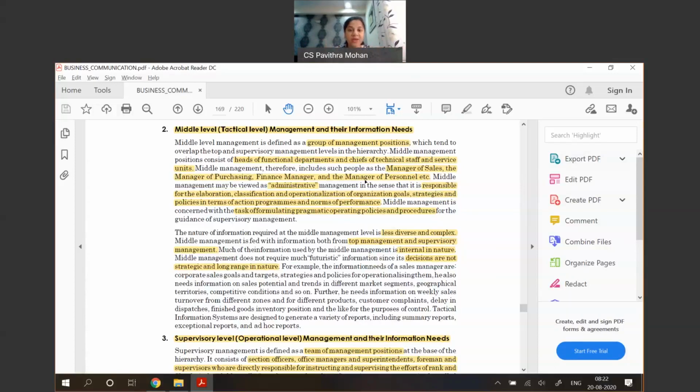Whatever is the work required for that particular department, information will be accessible for them. They will take care of administrative activities. Basically the targets and goals will be set by the top level management, and these people will ensure that whatever is being set by the top level management, the company is working towards that. There is nothing called as they need not be worried about the external environment, what is the political situation and all these things. This is basically a medium to long run. So it can be from 1 year to 3 years. What are the actions to be taken will be considered in this middle level management.